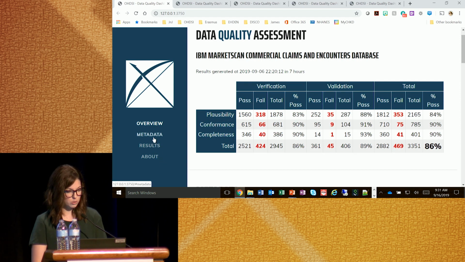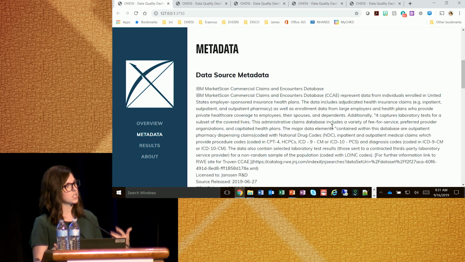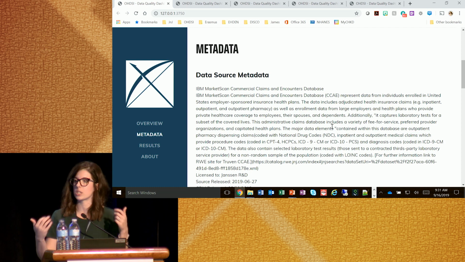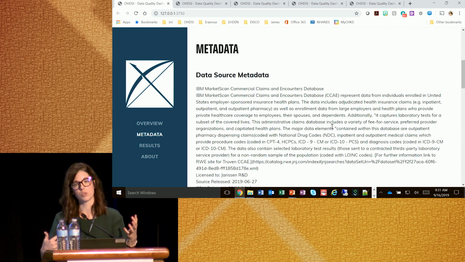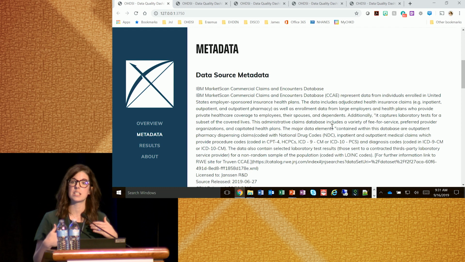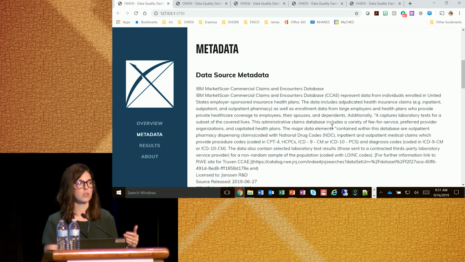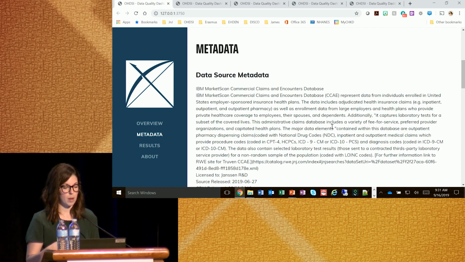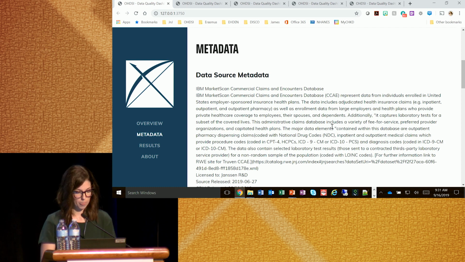The other thing I was really happy about that we built in here was some metadata about this database. Not only do we need to be transparent about the data quality, what we've computed, and what those thresholds are, we also built in a way to include metadata so someone else who maybe can't speak to you, or is taking this object from your study, can at least learn a little something about your database and understand how that might affect the quality.